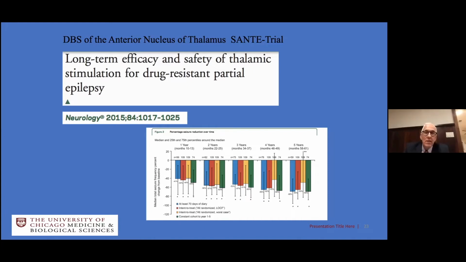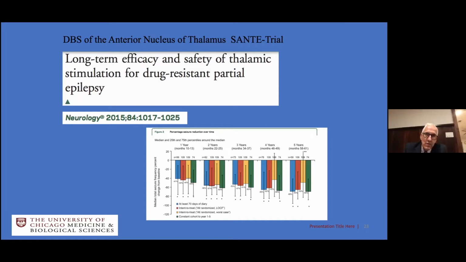And this is the long-term outcome data about deep brain stimulation, where a deep nucleus in the thalamus, deep in the brain of the basal ganglia, is stimulated continuously. And the interesting thing is, these are patients that couldn't have surgery and had generalized epilepsy. You can see if you look from 1 year, 2 years, 3 years, up to 5 years post the deep brain stimulation, the seizure rate drops. So it's a significant progressive effect on the epilepsy.